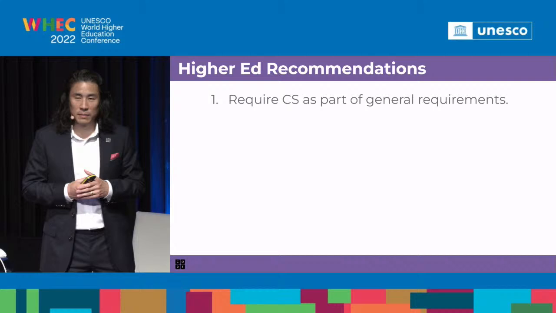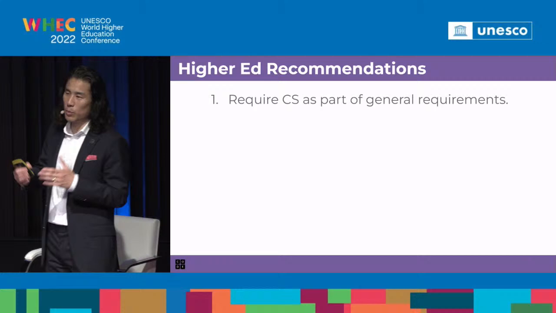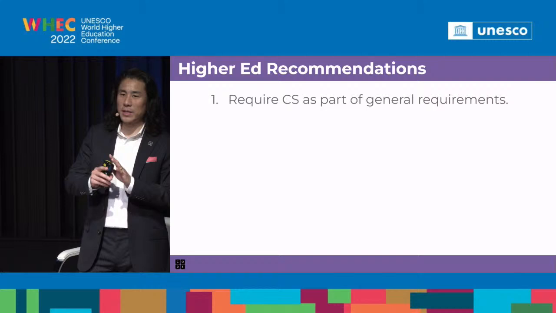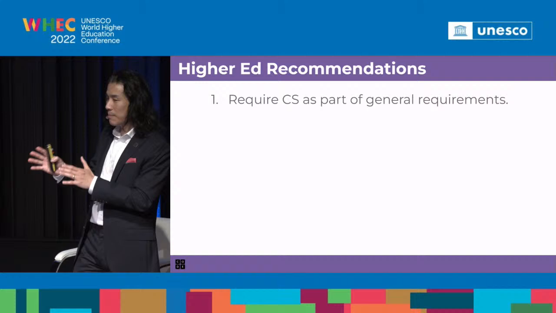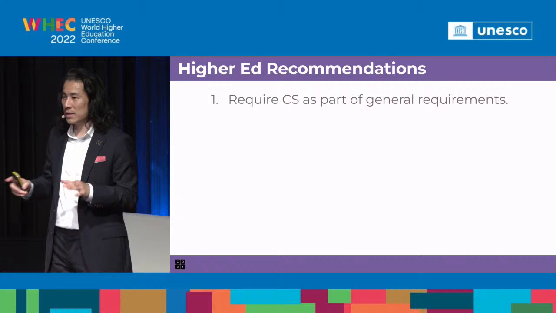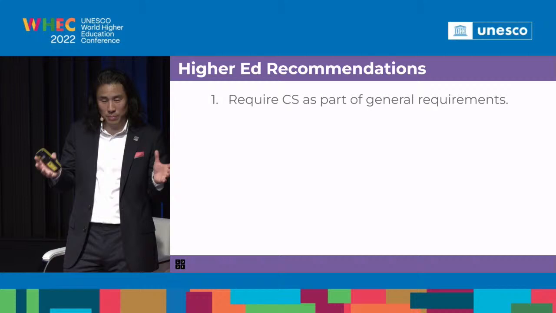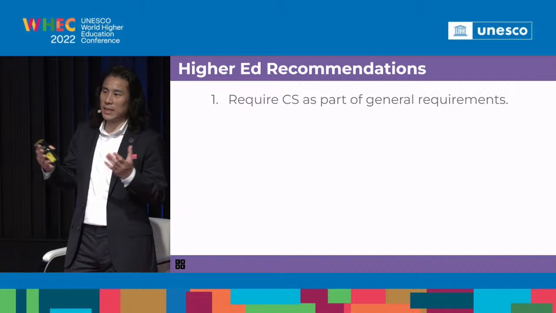So, you know, we require English or language, we require math, maybe we require science, but this requirement for computer science needs to extend beyond just the technology majors, or even beyond the STEM majors. And if, by the way, your institution doesn't require computer science for all STEM majors, you're already behind. Because computer science is innovating every single STEM major. Computational biology, engineering, etc. Where would engineering be without the power of not just the computer, but of programming? Even mathematics is basically data science these days, using languages like R.